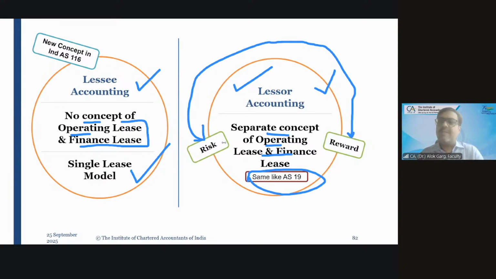But for example, after 1 year, you have to pay me 1 lakh rupees. What will you do? You will deposit 91,000 or 92,000 rupees in a State Bank of India account, and it will automatically become 1 lakh rupees after 1 year because you will get interest. It means the money you are going to pay after 1 year has a current value of only 91,000 or 92,000. So Ayush, while you are paying 1 lakh rupees today and 1 lakh rupees next year, your expense in the P&L is higher in the current year and lower in the second year comparatively. Why? Because of this time value of money concept.